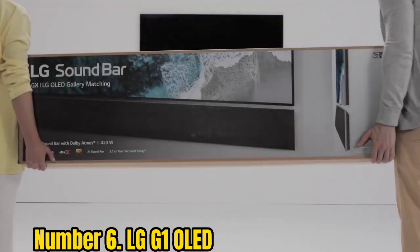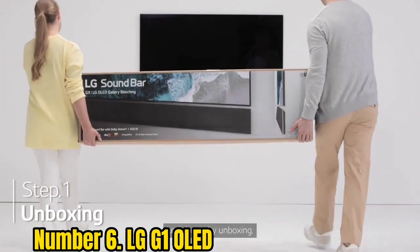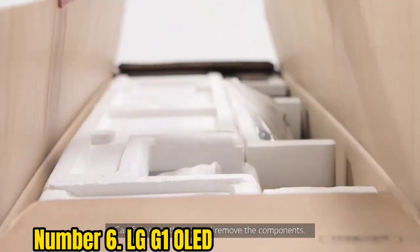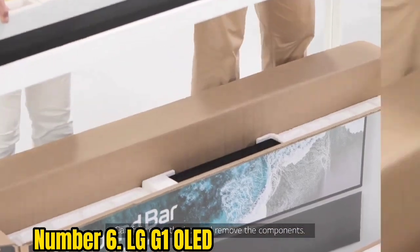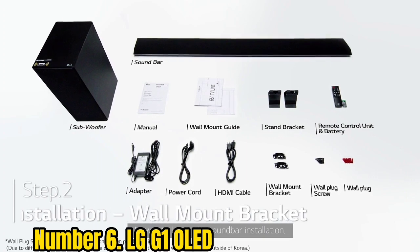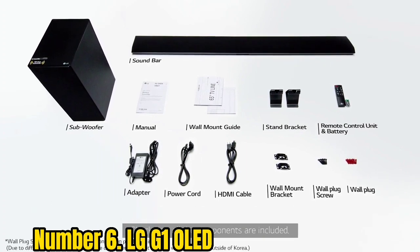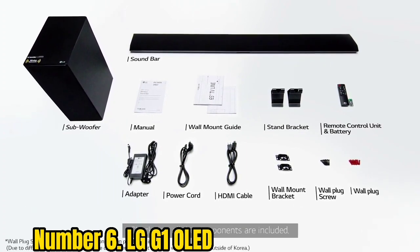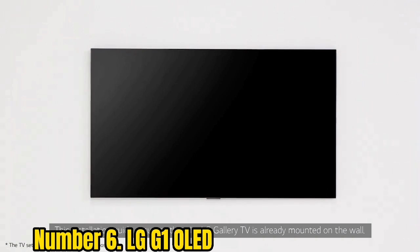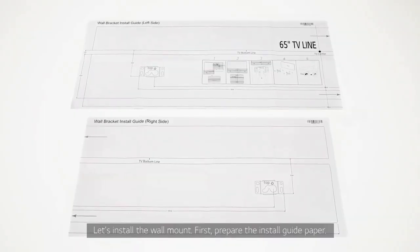Number 6: LG GON OLED. The LG GON OLED TV boasts a premium, ultra-thin design made to be wall-mounted. It's the best 4K OLED TV made by LG from a performance perspective, but given the price difference between it and the C-series, we don't feel it offers quite enough to be a better choice for most people. That said, the LG GON OLED is still an impressive OLED set, and LG has even knocked the price down a bit.